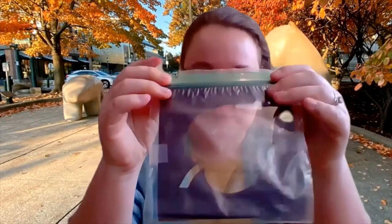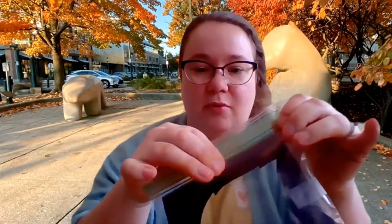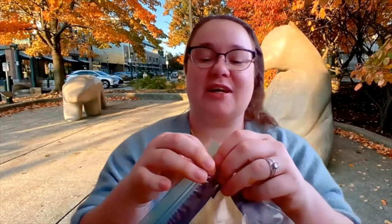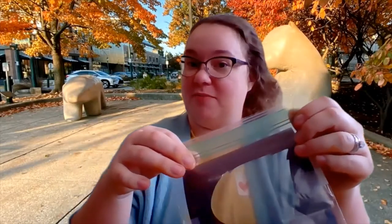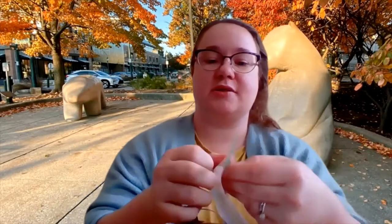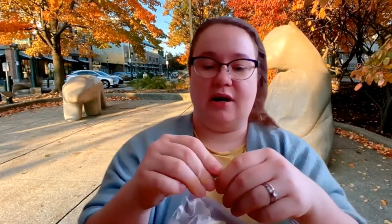So I have just a sandwich bag. I have something that has like a double lock because kids seem to like to test their strength and squish things until stuff explodes. So if your kiddo is like that, or as a grown-up if you're like that, I'd probably get something with a zipper plus the other locking protection on here. Just a forewarning — that paint goes places that it probably shouldn't be. So, sandwich baggie, and then I have a black piece of construction paper that already has the leaf shape cut out of it.